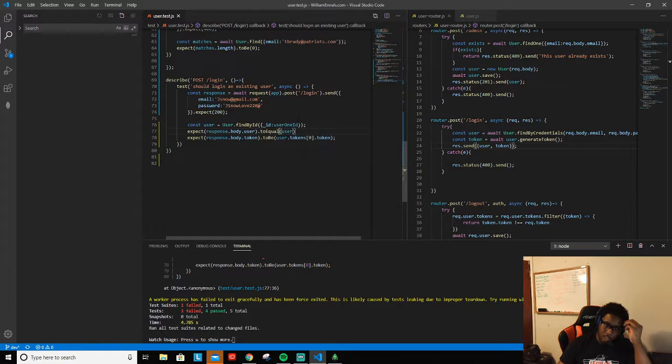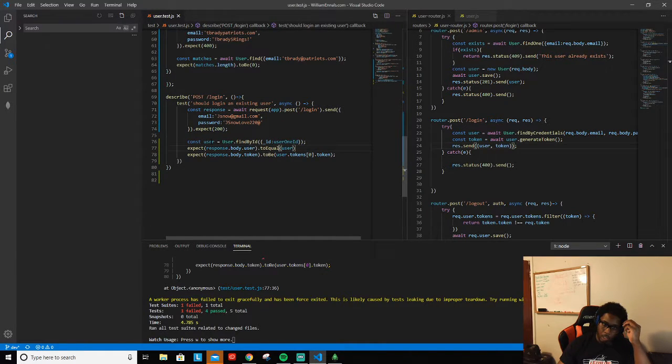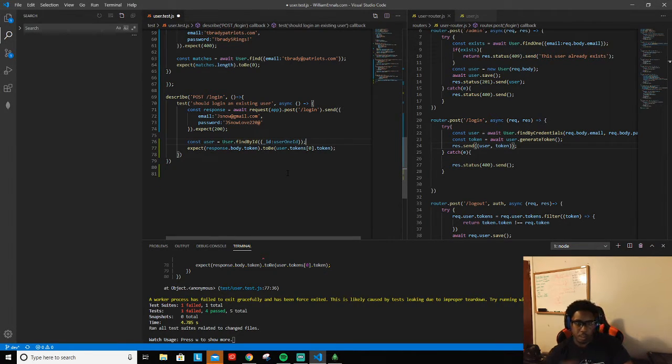Yeah, but this is why it's failing. It's because we pulled our user straight from the database, and we're trying to compare it with the user that has a whole lot different information on it. So you can't really make that comparison, but we can check that token.